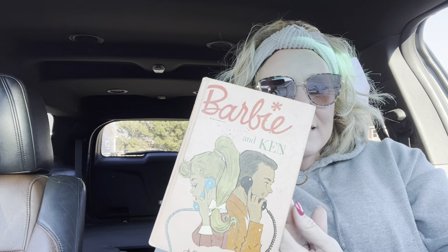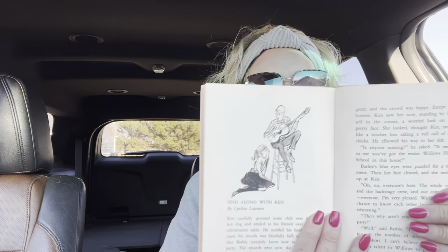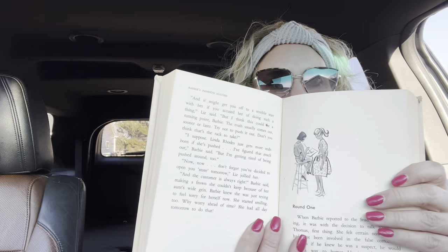I'm going to have to really look through these before I post them for sale. Barbie and Ken — they are definitely on the phone with each other. And there's Ken singing at Barbie — love that. And then Barbie's Fashion Success. This one does have a little bit of damage up there and a little dust, but I think all in all I'm happy with the condition they're in.